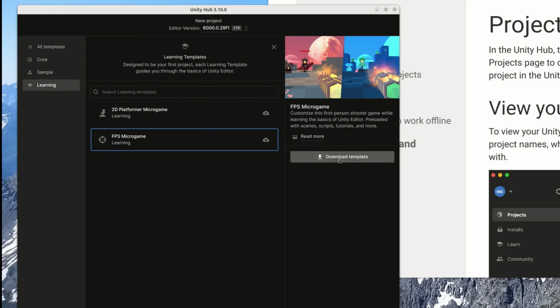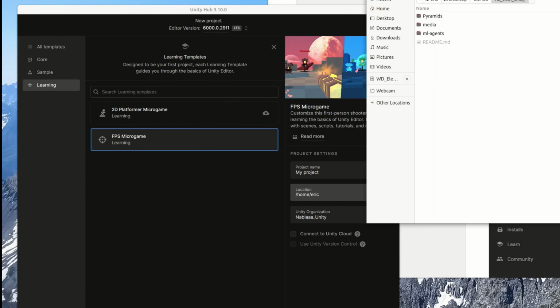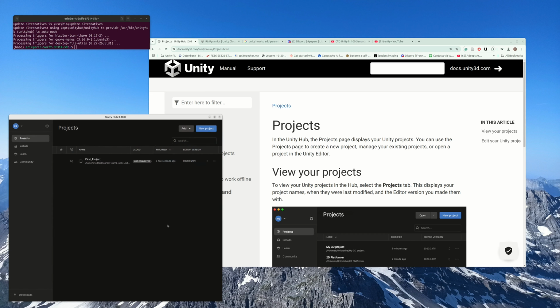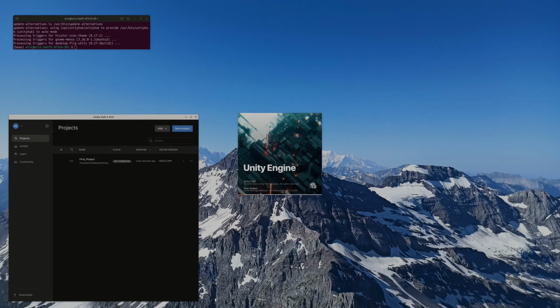So let's pick your favorite environment, load it, and then think about a name which you want to give and a folder directory where you want to save the project. So just navigate to a folder which you would like to use for storing all your projects and then give the project a name. Then you can also decide if you want to connect with the Unity cloud or not, but you don't have to. But then click Create Project so that Unity Engine starts and loads the project.